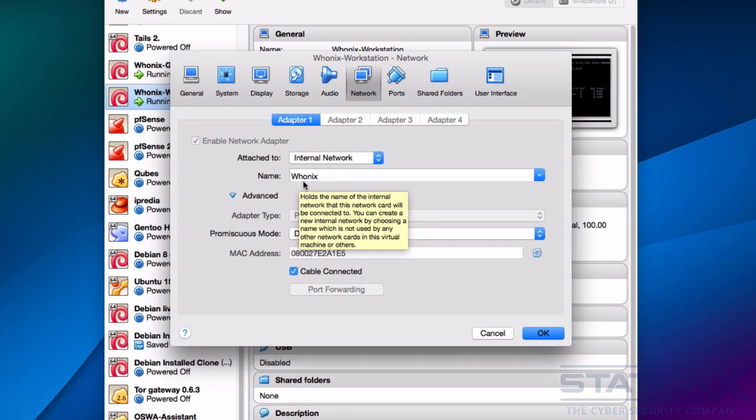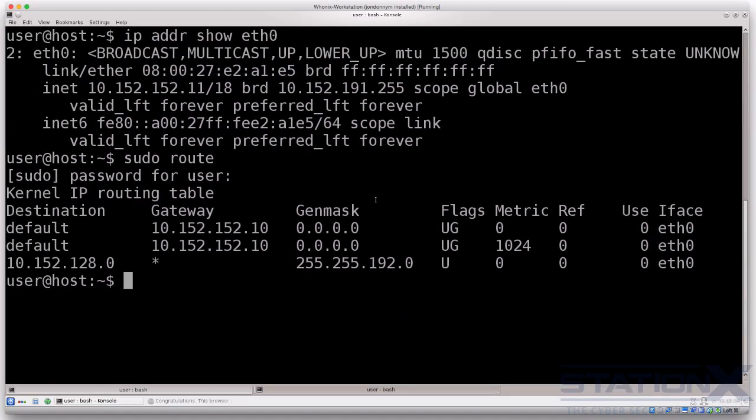If you want to connect your own workstation to the Whonix gateway, then you will need to connect it to the Whonix network, as we saw here. Once it's on the Whonix network, it needs to have the right IP addresses set up. You can use the IP address of the workstation if you're not using the workstation, 10.152.152.11, but I believe you can use any IP address that's in that subnet.